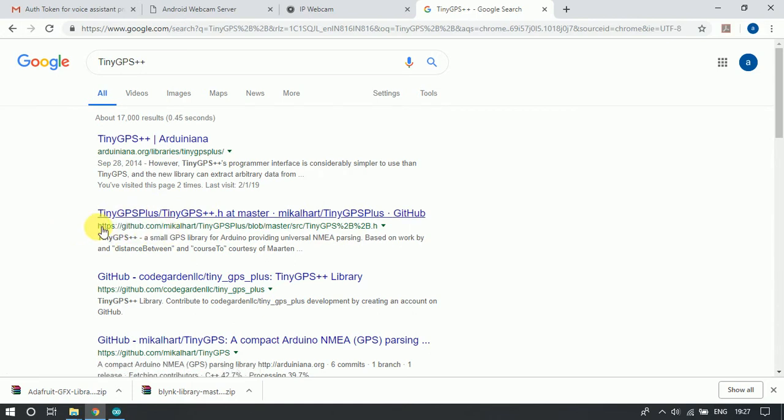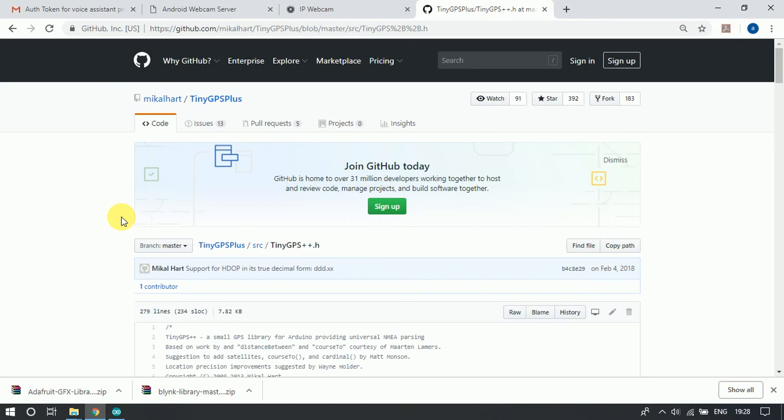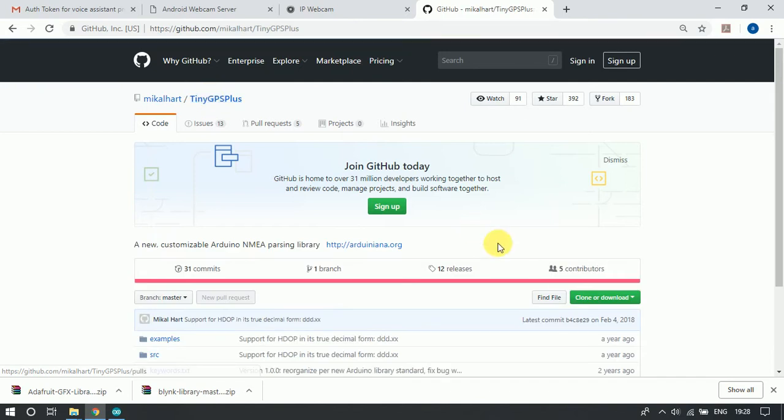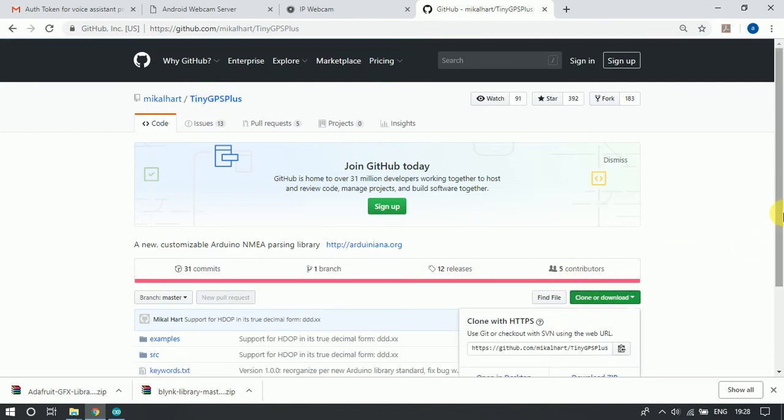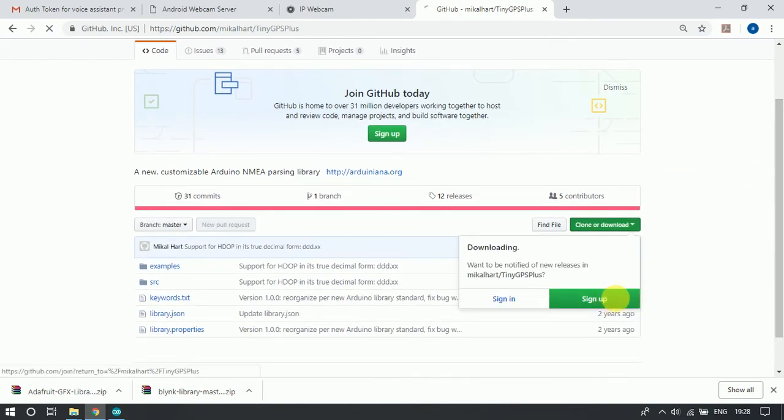So github.com is a library storage media that provides libraries. Now we can click on download. So here we can see it is downloading.